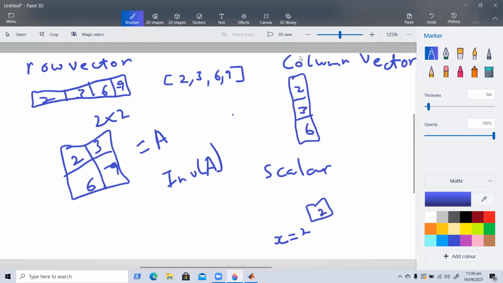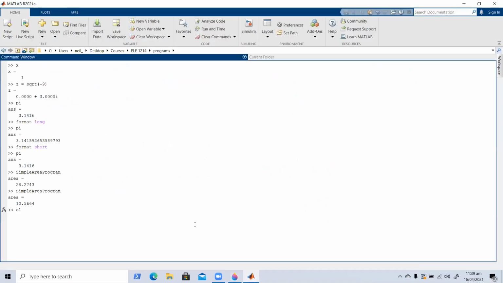So let's open up Matlab and see how we can create all these different column vectors, row vectors, and scalars and stuff. Let me clear. Okay. So we know the basic one, the scalar, x is equal to 2. Great, just one variable inside here. But an array is a group of variables, right? A group of variables of similar data type. So a group of numbers, a group of letters, things like that. So let's try a column. Actually, let's just try a row first.